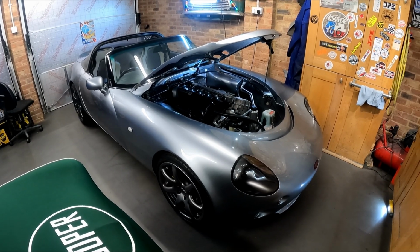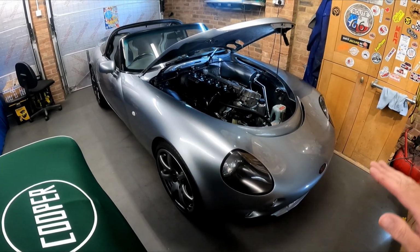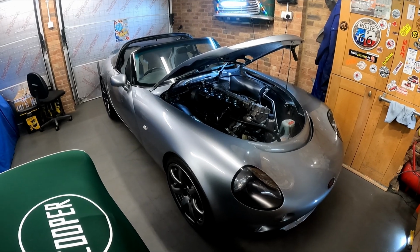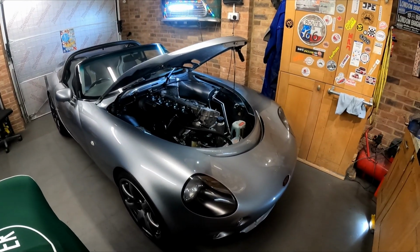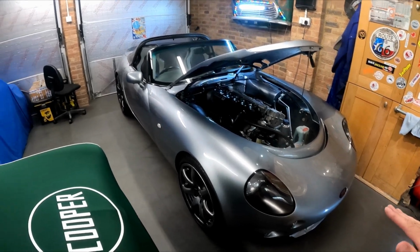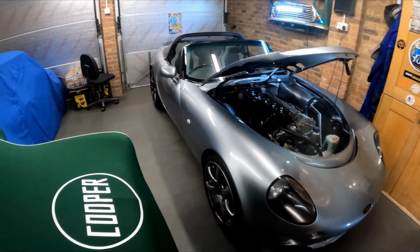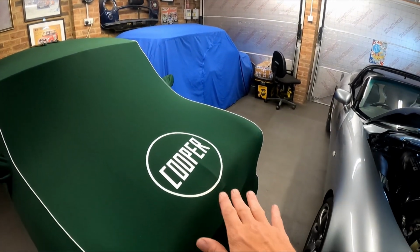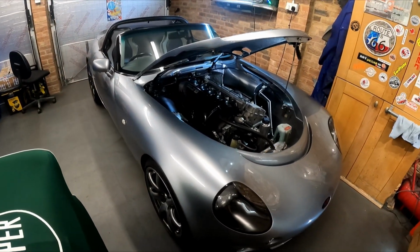So there you go. I hope you enjoyed those battery shots. I think it's a truly very pretty car. I'm not so keen on the back and I think that splits opinion quite a bit because it's got a bit of a big bum on it. But actually it's quite a small car when you look at it. It's very low down. As you can see, sat beside a classic Mini, the classic Mini looks bigger. So yeah, quite a compact car.